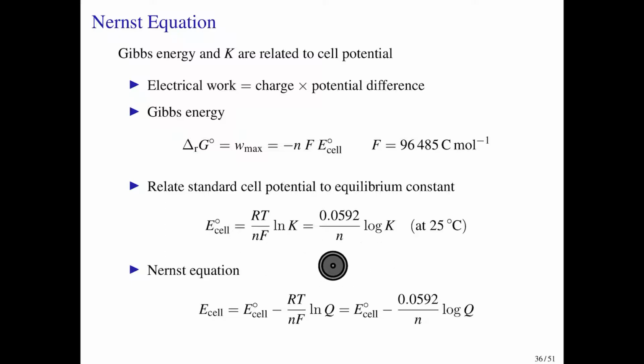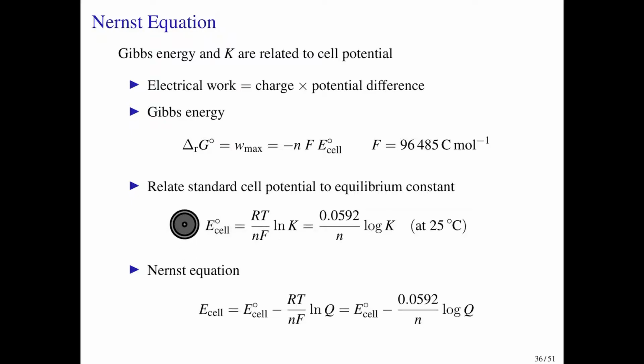A simpler form of this equation that is valid at 25 degrees Celsius, that is, if you plug in the gas constant, you plug in the temperature 298 Kelvin, you plug in the Faraday constant, and then you convert from natural log to log base 10, you get this expression here. And so this is just a faster equation to use. Most of the problems that you're going to be working with are at 25 degrees Celsius, and so you can just get away with using this equation to calculate the cell potential. Or you can rearrange it to calculate K from the cell potential.